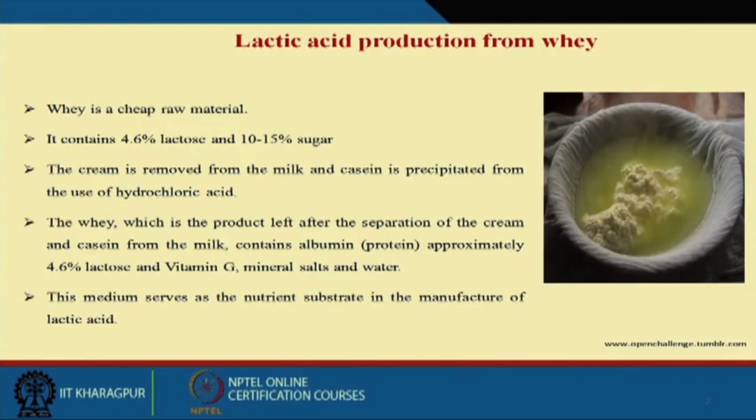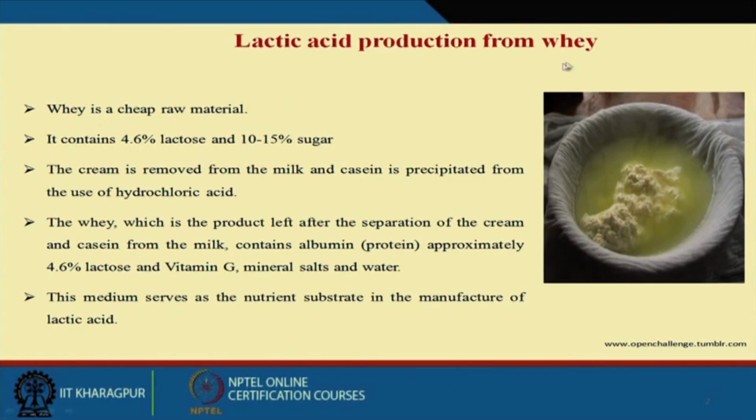If you look at the raw materials, the most suitable for lactic acid production is whey, because whey is the byproduct of the dairy industry. When we produce cottage cheese, whey comes out. It contains very little protein and fat, but the liquid mostly contains lactose, which is a very good raw material for lactic acid formation.